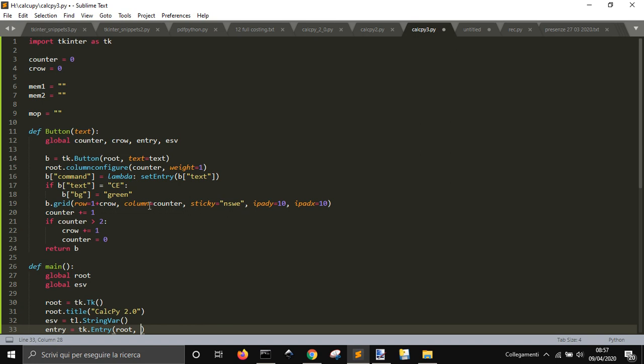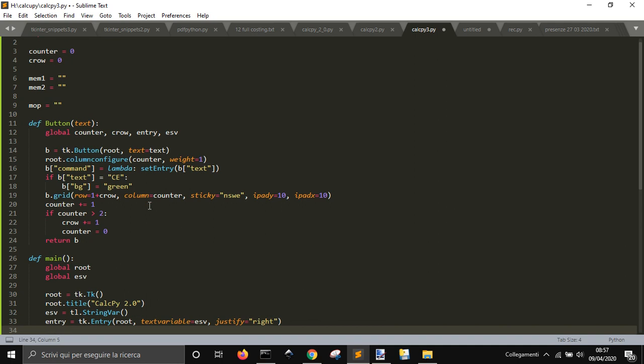His parent is root, and textvariable is equal to ESV. This makes us control what is inside the content of the entry of our display, and I want to justify equal right, because these are numbers, so I want them justified on the right.